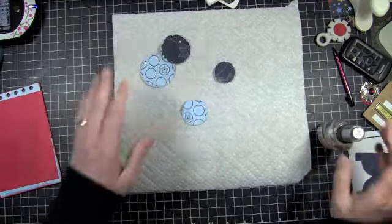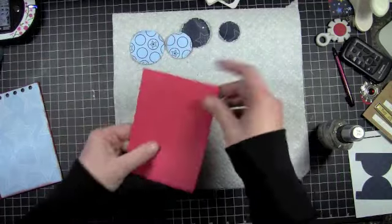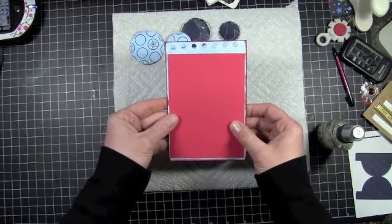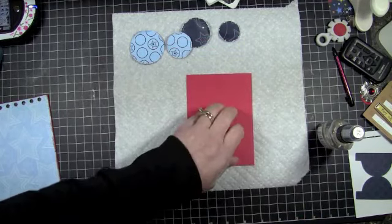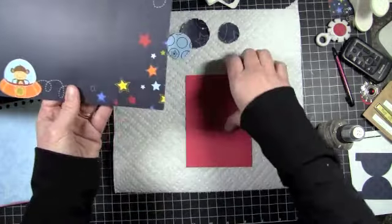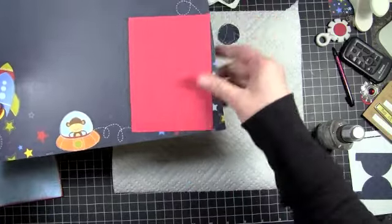Okay, so I have those done. I also want to distress one more thing, so I'm going to set those aside. I have this piece of pattern or solid cardstock, which is going to go right onto the front of this page of my mini. But what I want to do is take this piece of pattern paper here, and it's a full sheet, and I'm just going to use this bottom corner.